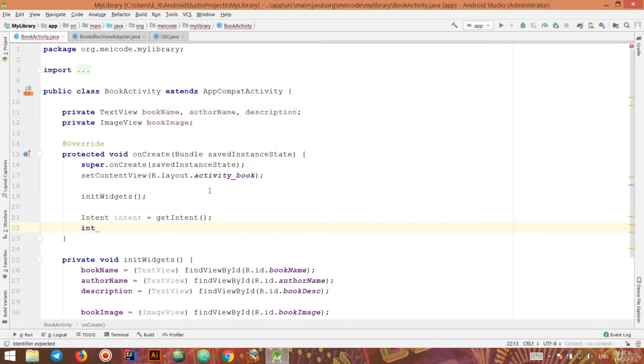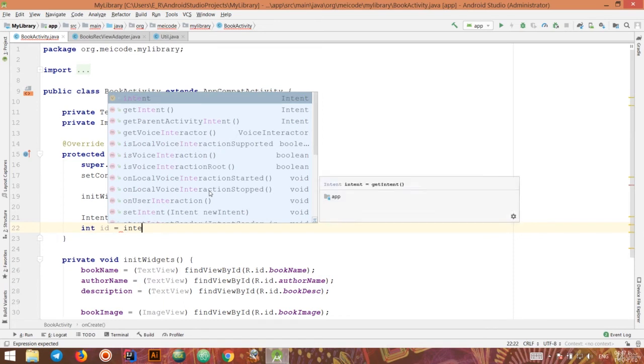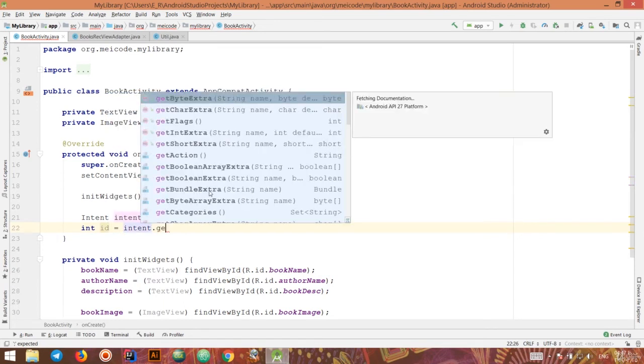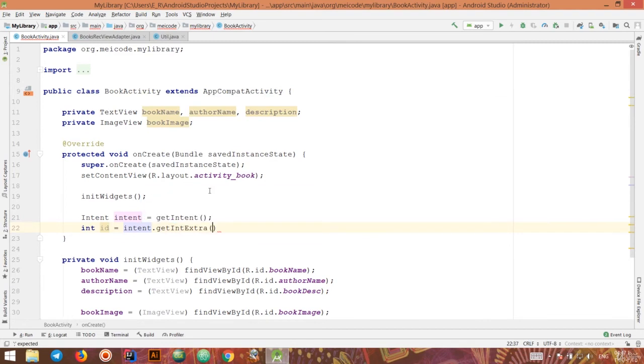Now I can define an integer called id and get it from the intent by saying .getIntExtra and pass the key that I just created. Also, we need to pass some default value in here in case our incoming intent doesn't have any value called id or any value with this key, or maybe we don't receive any intent at all.